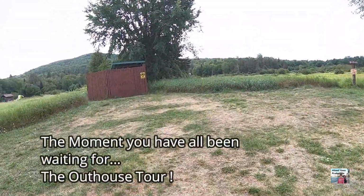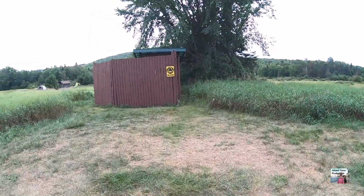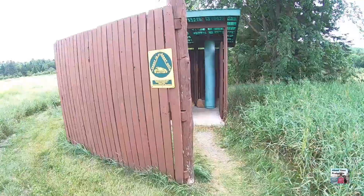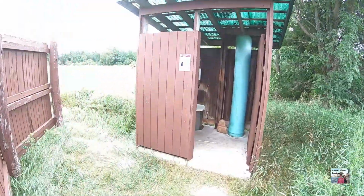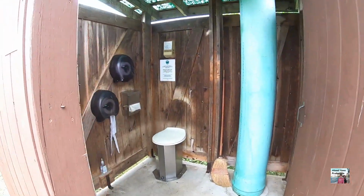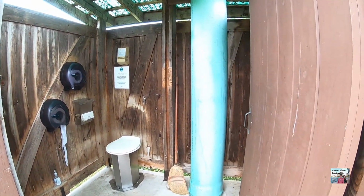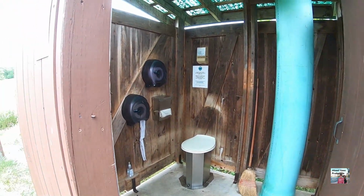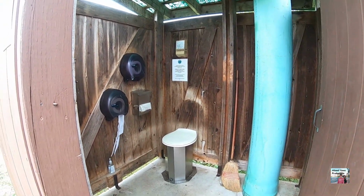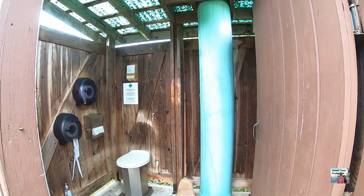All right, I'm gonna do it. We're getting up close to the facilities. This is why Andy doesn't like to go camping. They're very rustic facilities. Let's just say there are flies here, and that's why you're very cautious. You don't want the flies getting on your food because they've been in here. That's all I'm saying. And you're glad there's no smell-o-vision.